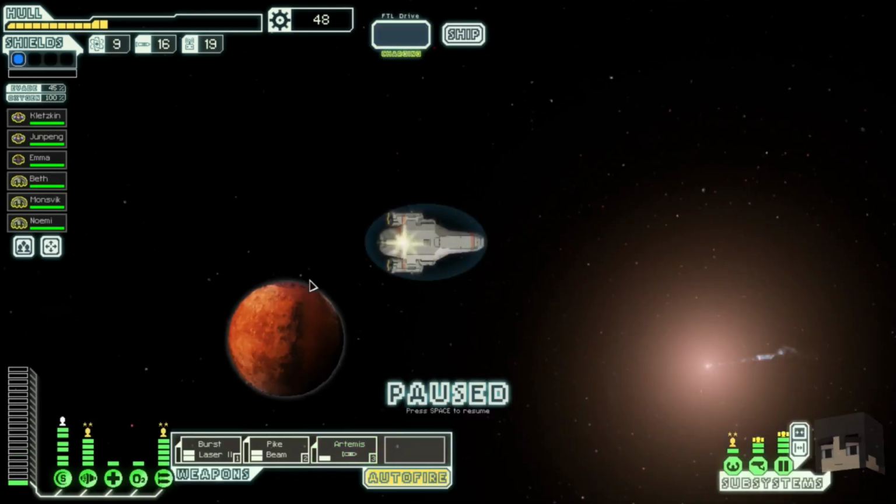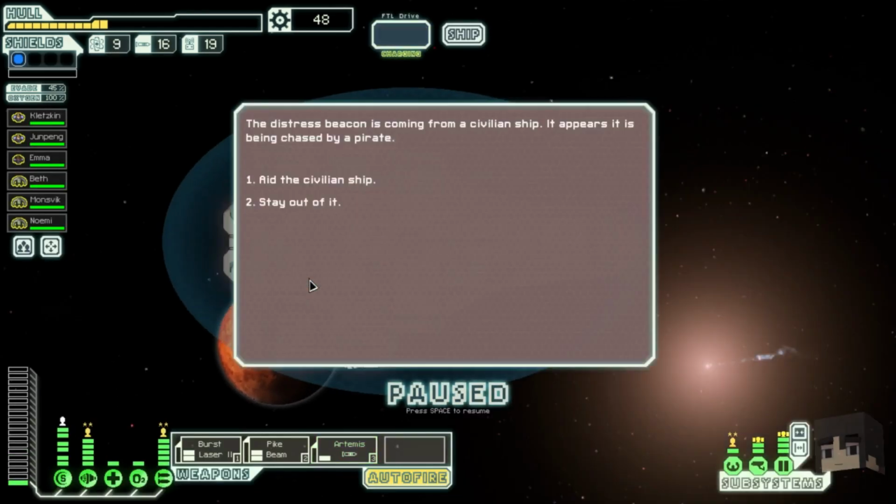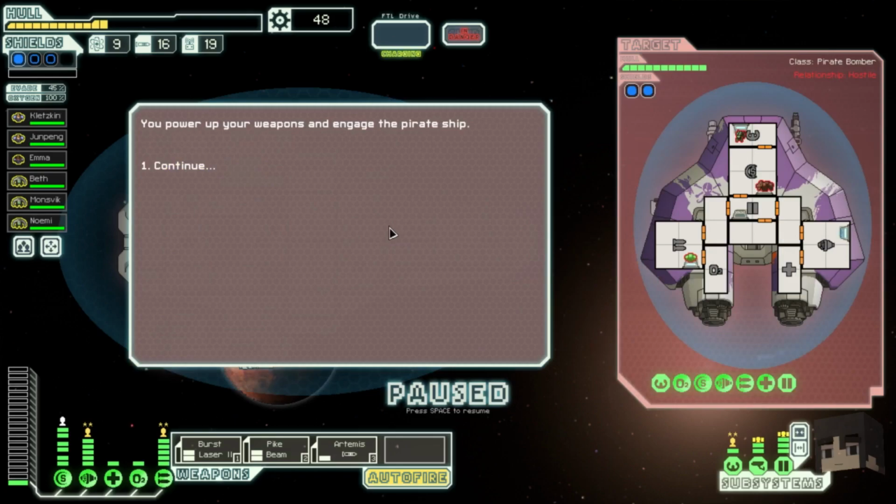How are we doing on fuel? We could actually use more at some point soon. Distress beacon is coming from a civilian ship. It appears to be chased by a... the civilian ship! That's fine.